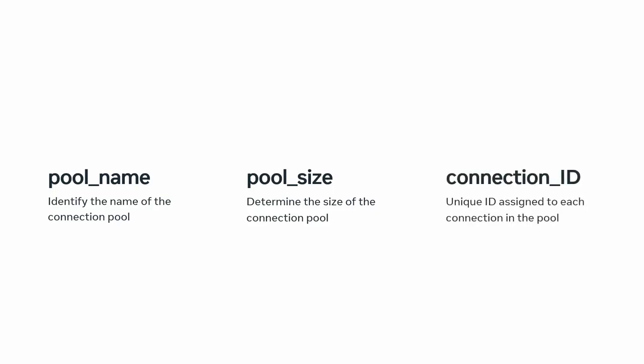The pool name class attribute is used to identify the name of the pool to be used in the connection. If you don't specify a pool, then one is automatically generated instead. You can create as many pools as you need. The pool size attribute states the number of connections that have been created for a pool. The default number of connections is 5, but you can create up to 32 connections for a single pool. And finally, there's the connection ID attribute. This is a unique ID assigned to each connection in the pool.